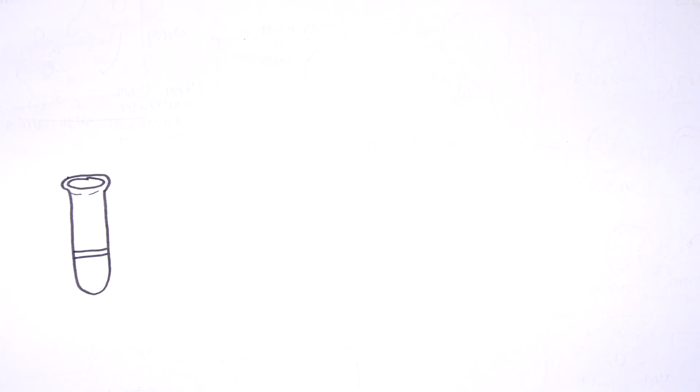So if we were to take a sample of our blood, put it inside the tube and spin it around in a centrifuge, the blood sample will separate into layers based on how dense it is. So here I drew three main layers that are found in the blood.